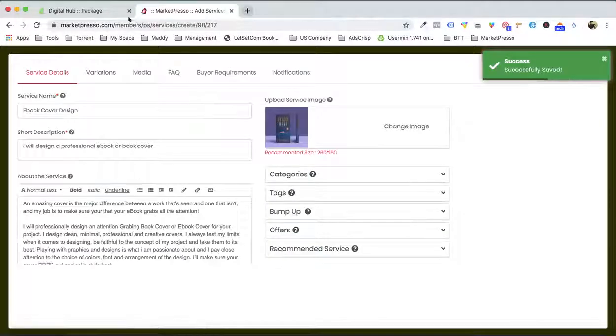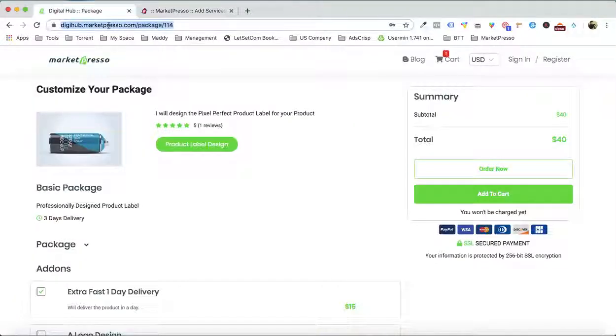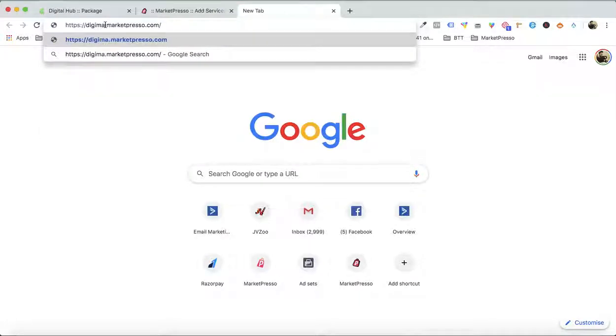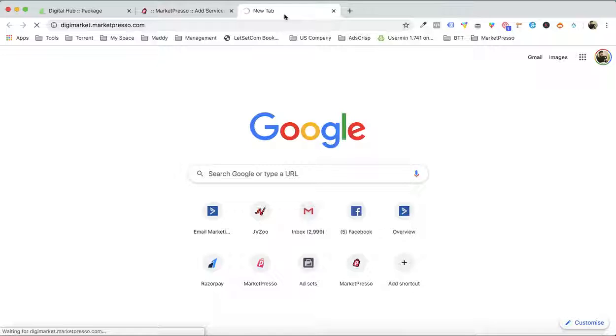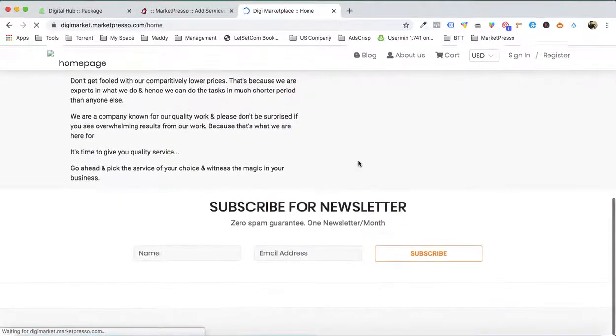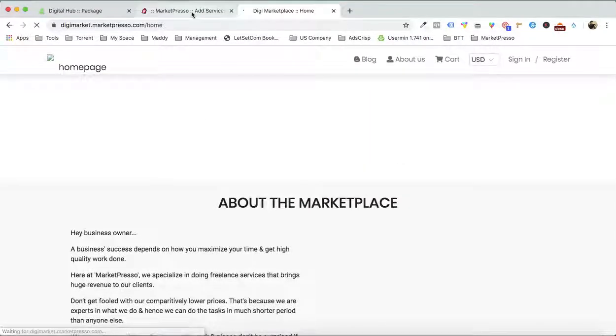Now we created one second. Okay, let me show you what we are creating already. All right, so we created Digi Market. All right, let me open that for you. The marketplace is already created, right? That's the beauty. It's just done in a second, right? All right, so let it load, and we have this demo image coming just by default. All right, so don't worry about it, and we will have everything ready right over here.